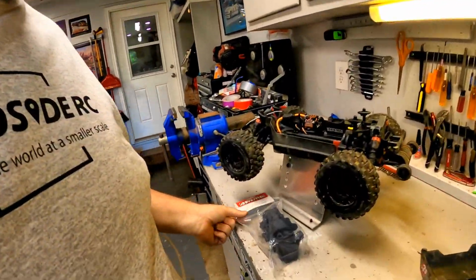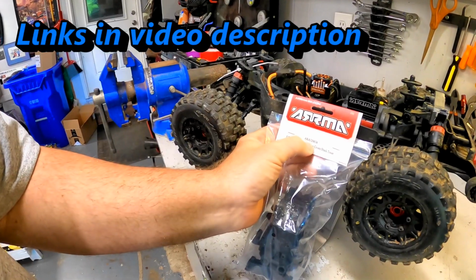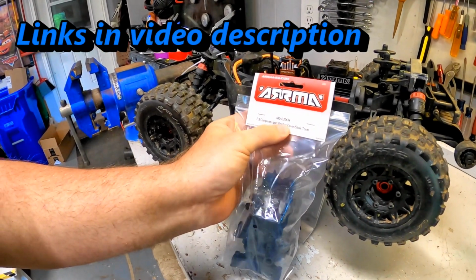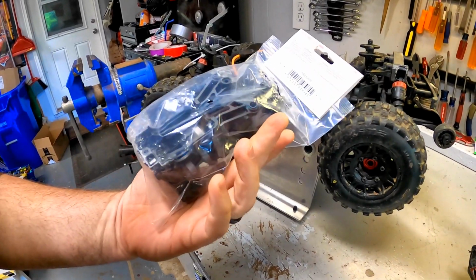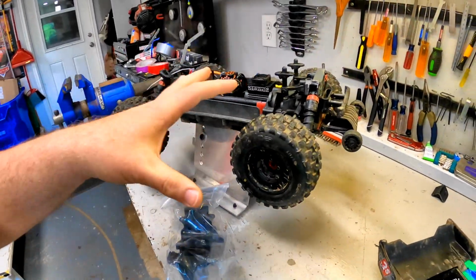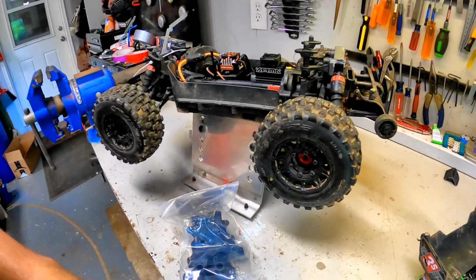And so I got the factory Arrma parts, ARA320634. It is front and rear, come in one bag. Rather simple to swap out. And so we're gonna go through that process today and get this thing back up to 100%.